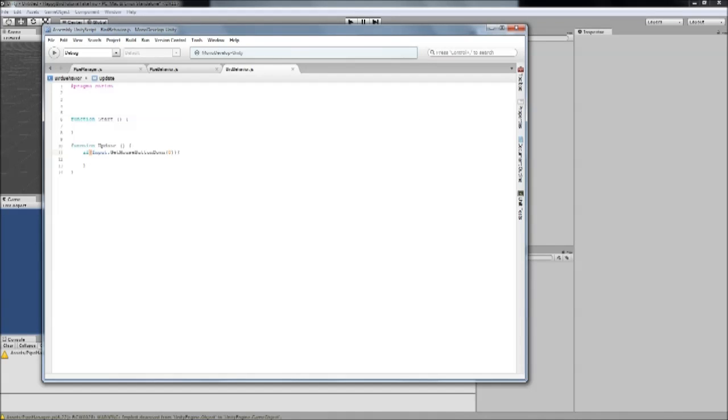Now if get mouse button down 0, if you click left click, run this code, and that's going to be jumping. But we'll make a fake jumping because that's what I like to do. We go rigidbody.velocity, grab the velocity vector, and we grab the y component, and we set that equal to, I don't know, 7.